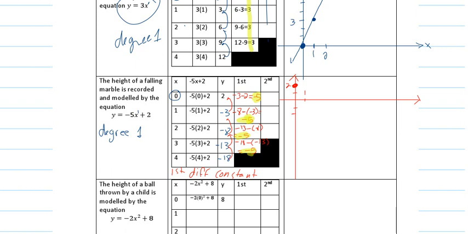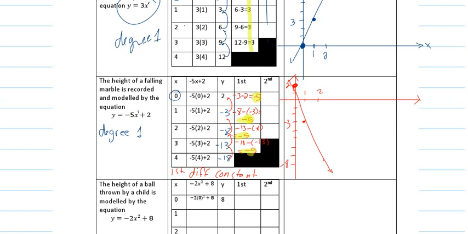And then 2. That's -8. I don't know if I'm going to be able to fit that. Yeah. So it's about here. I won't be able to fit all the other points, but this is as good as I can do on this graph, okay? So again, it's a line. So that proves it's a straight line.